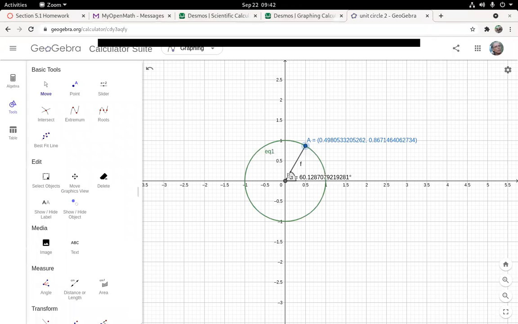Now, when I do share stuff with GeoGebra, it's going to share whatever was on my screen at the moment I hit share. Once I do something after that, like if I take this point A and move it into a different quadrant, you won't see that. You'll just see it where it was when I shared it. And if you come back to this later using this link and I added more to it, you will, however, see that. So it's kind of like a Google Doc, in the sense that when you go to the link, you get the newest version of it, which is kind of neat.